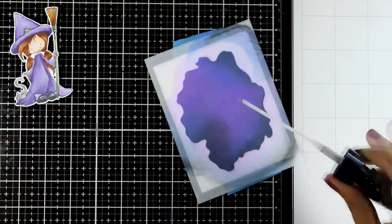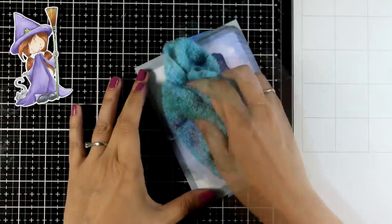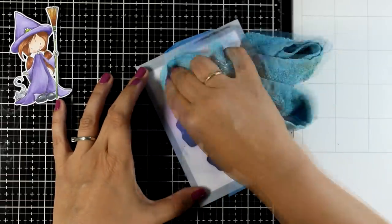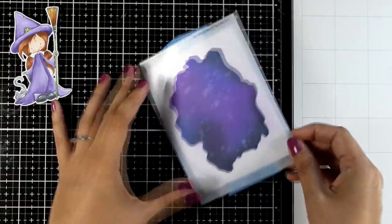And when I'm creating a background with Distress Oxides, I cannot stay away from water, so I have to apply some splashes. This is water, which is going to react with the ink, and it's going to lift some color and make it lighter. I absolutely love the design. I'm going to use a cloth to pick up any excess. And now I can lift the stencil so we can see what we have up to now.